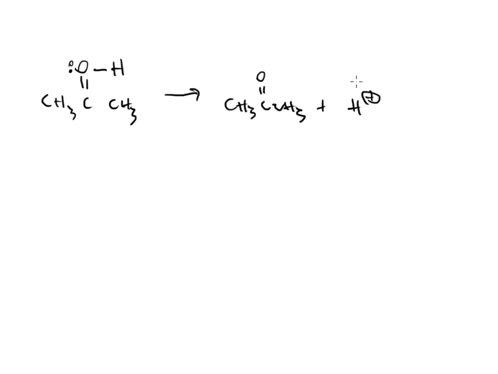We need to compare forward and backward. We need to compare our reagents to our products. If you really want to know, this oxygen's got a 6 valence. 1, 2, 3, 4, 5. There we go. There's the charge on that oxygen. So if we compare the left-hand side versus the right-hand side, what have we done? It looks like we've removed the hydrogen and it went off as a positive, which means it didn't take electrons with it. And then it also looks like this oxygen had one set of electrons. Well, over here, it's going to have 2 sets of electrons.